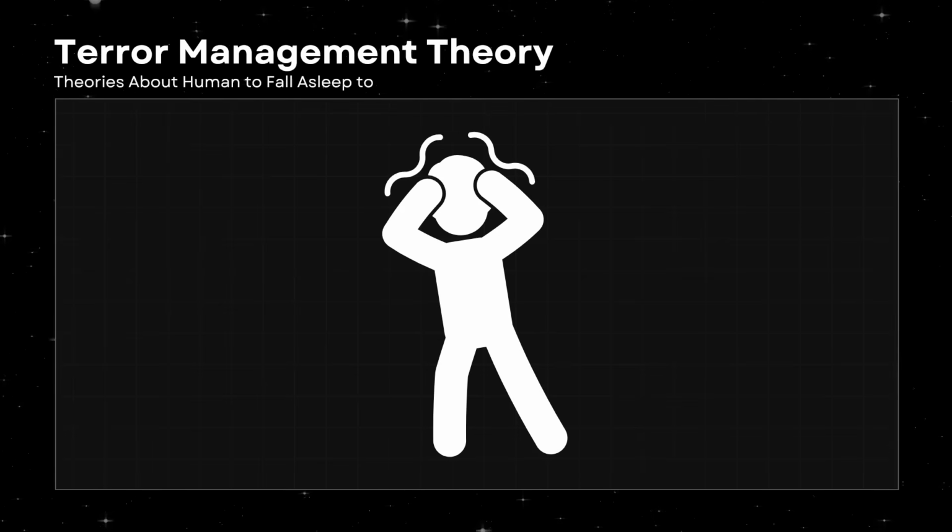Terror management theory explains why people care so much about being remembered. Names on buildings, awards, books, or public service can all serve as ways to extend the self beyond death. Even sharing ideas or values can have this effect. A person may say, "I want to be known as someone who stood up for others," or "I hope my work makes a difference." These hopes ease the fear of being forgotten or erased.